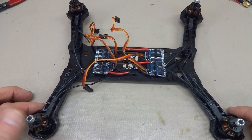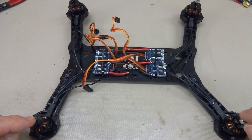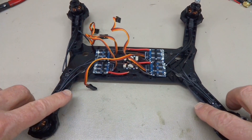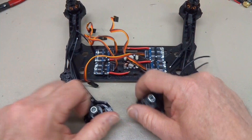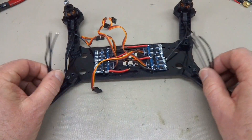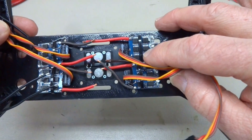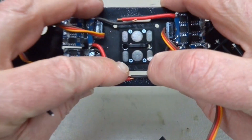Let's start putting everything together on the dirty part of the frame. Take one screw and put it in each arm — it just holds them in place, they'll still rotate. Go ahead and mount all four motors. If you have jacks on your motors you can plug them directly into your ESCs, but I'm going to solder direct. When you run your wires, make sure you run them on the inside, because at some point you might want to fold the quad. If the wires are on the outside, they'll lever out of your ESCs. Get your wires cut roughly to the length you want, cut the positive and negative from each ESC, and use a zip tie to hold them in place for spacing.